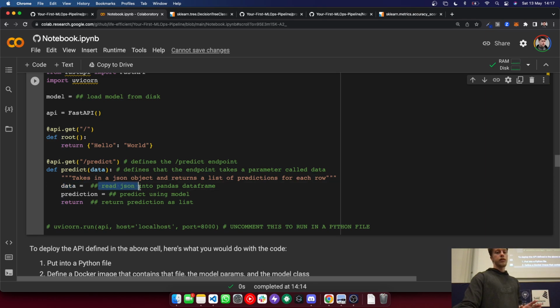So we can read this JSON format into a pandas data frame. Just look up pandas data frame read JSON. And we want to return it as a list. So look up pandas data frame to list. I'll give you 2 minutes to look into that, and then I'll run through this because this might be a bit foreign to some people, so I'll show it. But stretch yourself to use the documentation to look these things up, and that's what will really build skills.